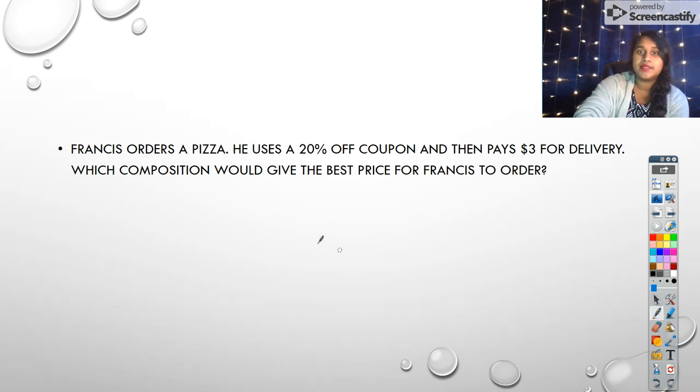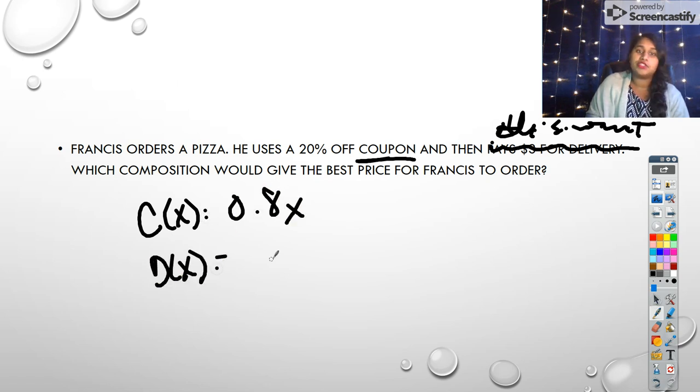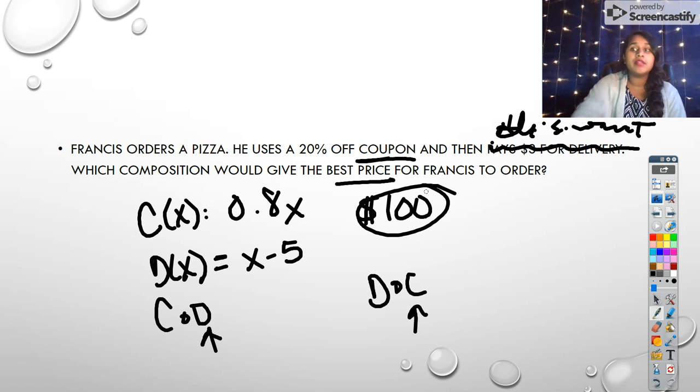So what would be the best price? So again, this is kind of a similar question. I think there's a typo here. I think this should have said versus some sort of direct discount off or something. We have a coupon, and then I think there was a discount. But again, the same thing. You would figure out your coupon, which is 0.8x. You would figure out your discount, and let's just pretend it was $5 off, so x minus 5. And then you would do C compose D, which is the discount first. And you would do D compose C, which is the coupon first. And you would tell me which one's going to give me the better price, and how would you figure that out? Well, test a number that's easy. I know you're probably not going to spend $100 on pizza, but $100 is a nice even round number that we can do percentages with very simply.